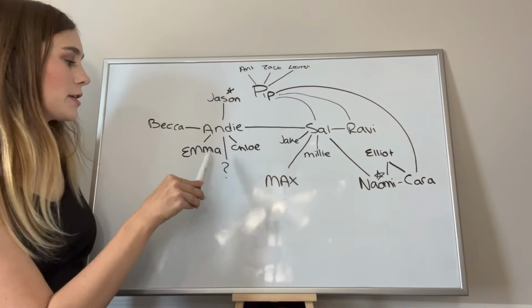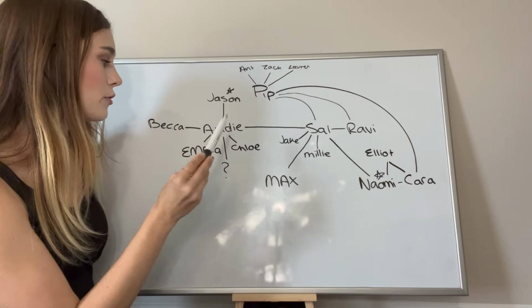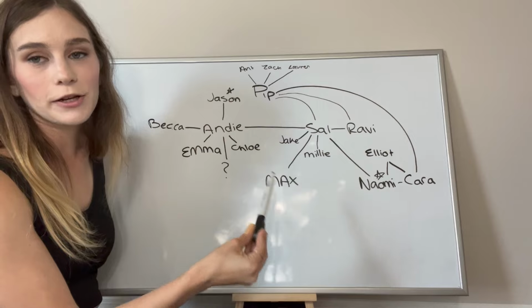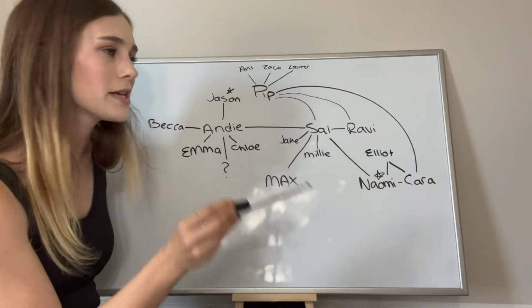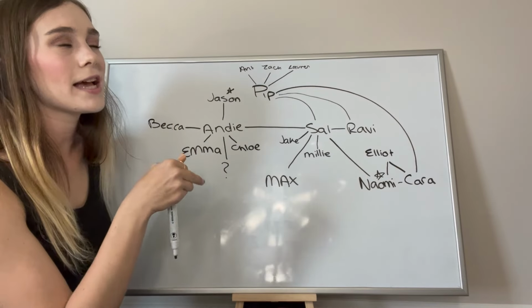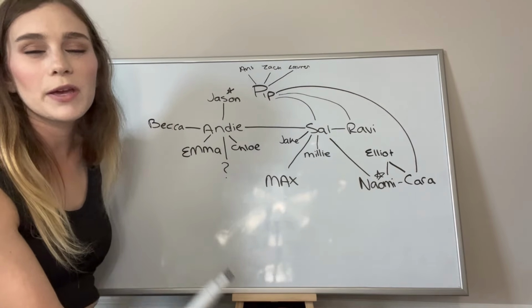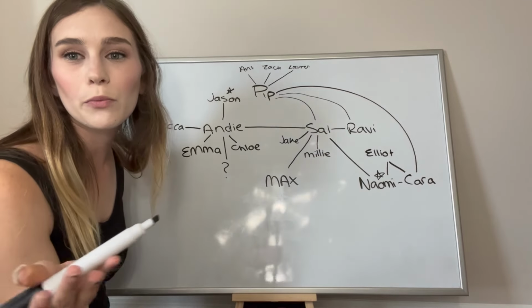Then Pip decides she's going to go back to Emma and have a follow-up interview. During the interview, she uses the information that she previously learned about the secret mystery man and asks Emma straight up, why didn't you tell the police about the secret mystery man that Andy was seeing? And Emma basically says, well, we didn't tell the police because we didn't think it was relevant, and also we never met him, so we didn't even know if he was a real person or not.